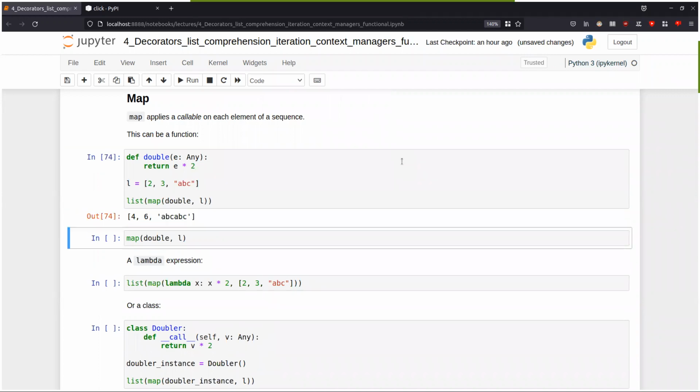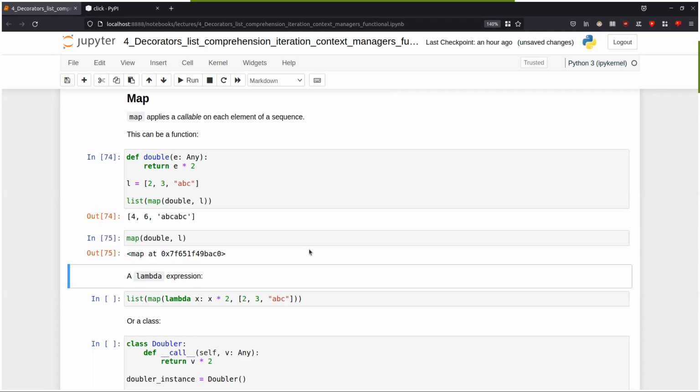So in this case, we will double everything in this list, be it string or integer, and we don't have to create a for loop and inside it call the double for each of the elements in the list, but we can call the map function and it will return a map object, and you can convert that into a list.